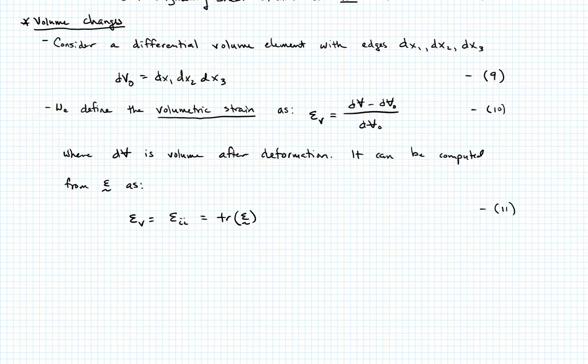That's how we can use the strain tensor to get length changes and angle changes, and then that subset of length changes in terms of where we go to volume changes. That hopefully links what you have learned before with the full definition of the strain tensor, even though I acknowledge we didn't actually derive how those come about. That's more of a topic for the continuum mechanics class.